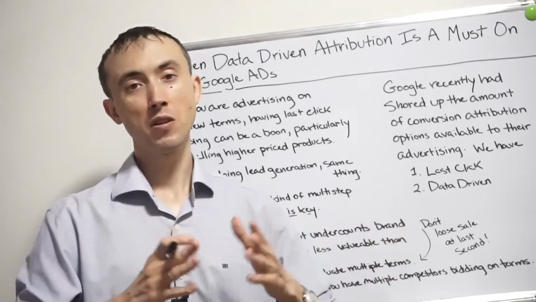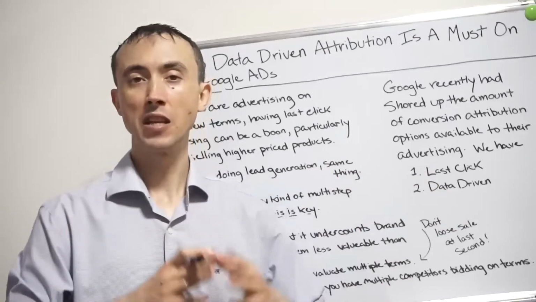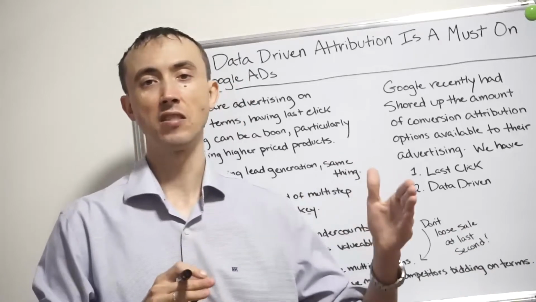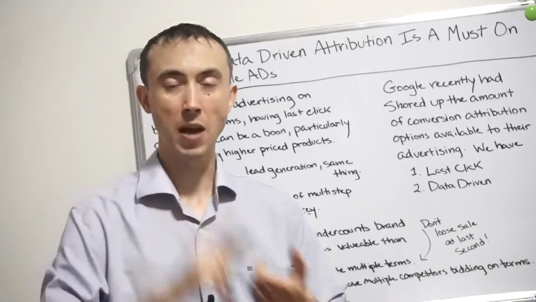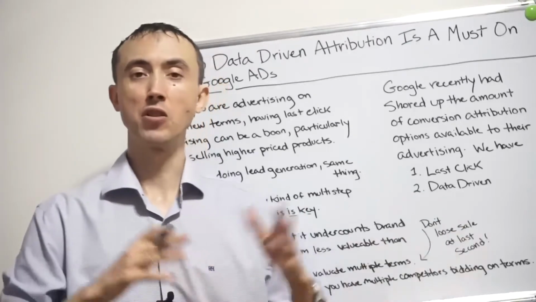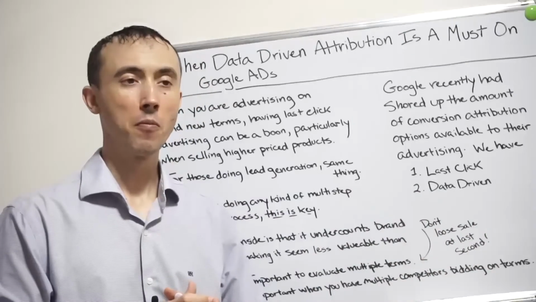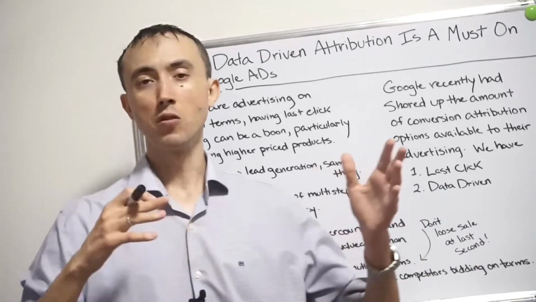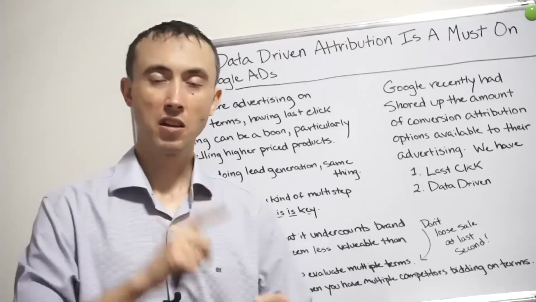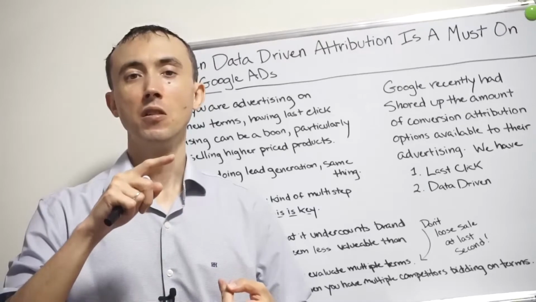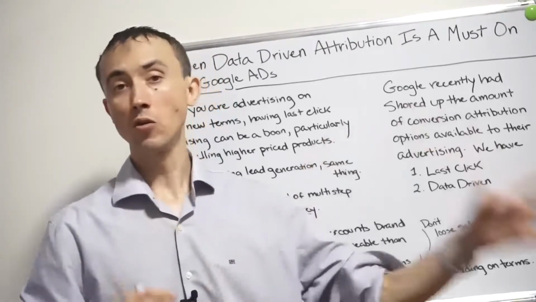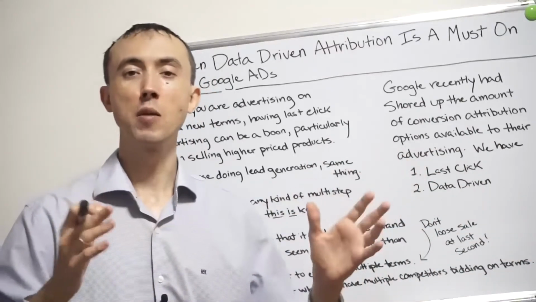But in a lot of instances now, data-driven is still going to be better than last click, even though we have less control as to what actual ads, what actual keywords, what actual time of the day or week, what state the user's from, where the conversions came from, which, if you didn't know, is also possible. You can do bid changes on time of the day or week, at the keyword level, the ad level, on age level, gender level, parental status level, and it goes on. And this is how you get better results with your ads.